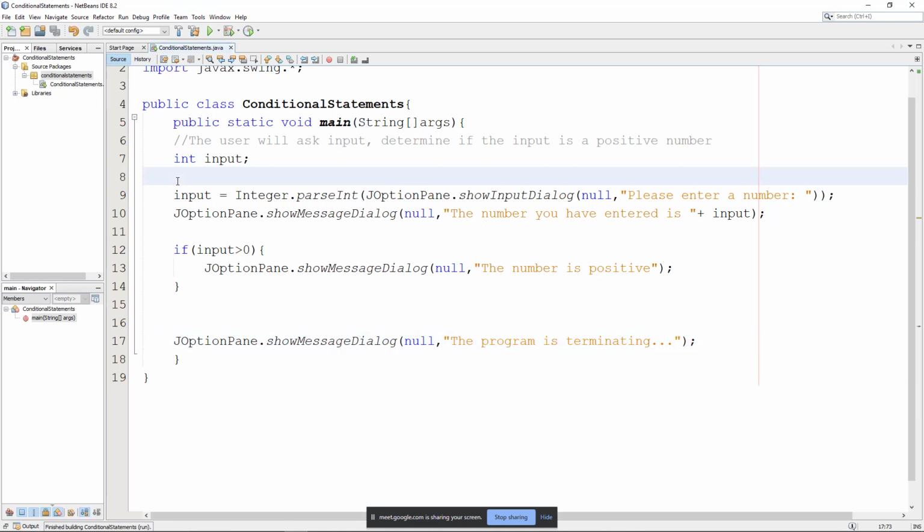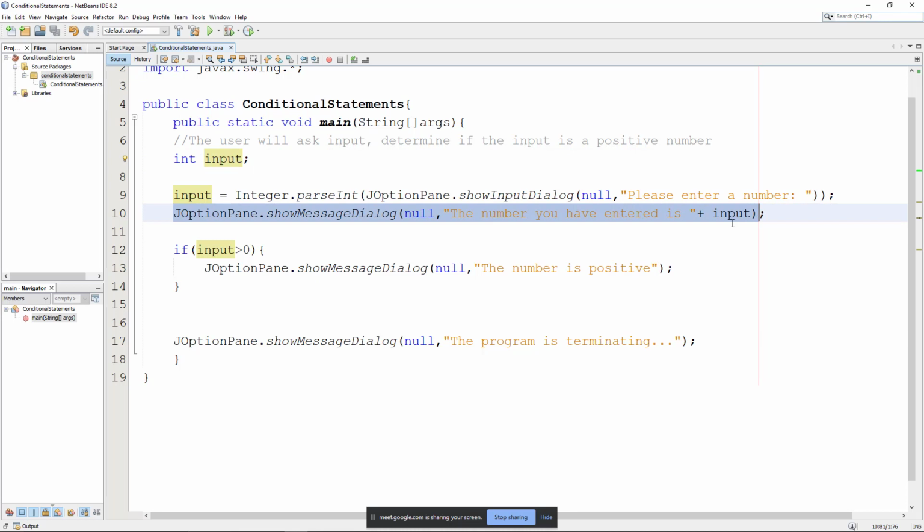So I have declared a variable input, used Integer.parseInt for us to gather or to store the value the user will input to the variable we have declared. Now we have printed that inputted number in a dialog box.